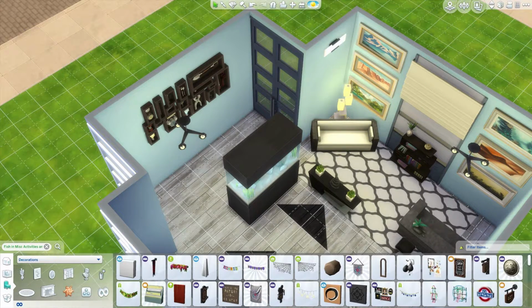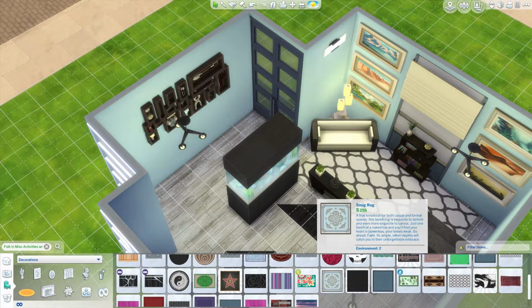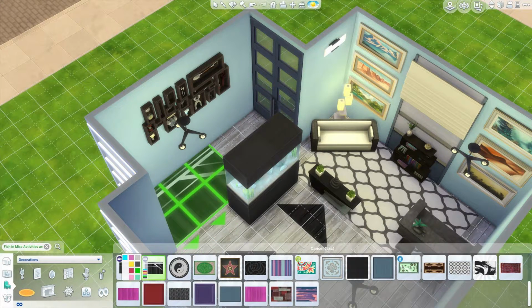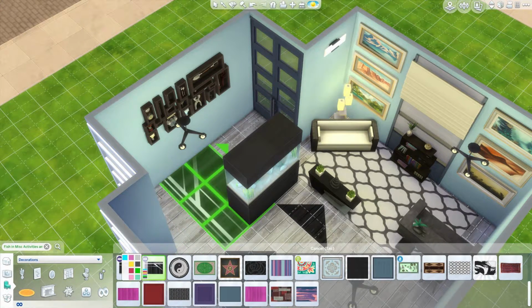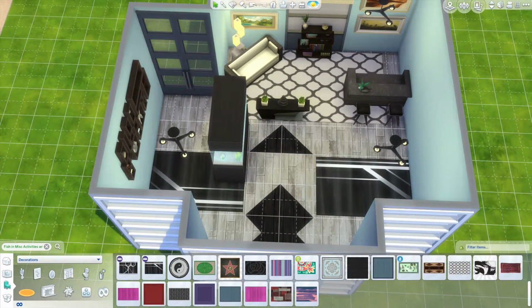Under decorations, there's the rugs. Now I'm going to use my futuristic... I say my futuristic rugs. I'm going to use the futuristic rugs that I really, really like. So these are going to go in. Let's actually keep them nice and neutral with the white. Let's pop that one in there. And let's use the same one on this side as well.